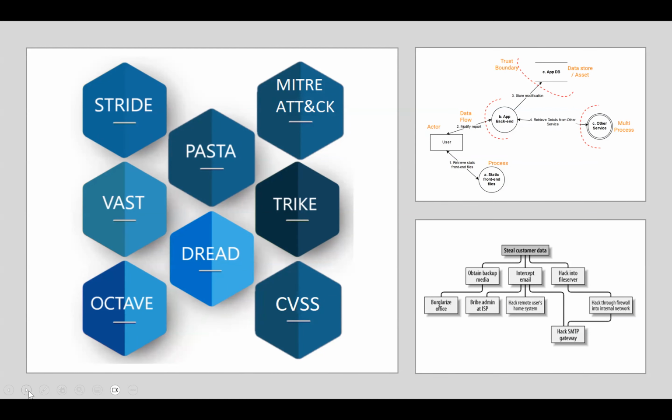So no matter which type of threat modeling we select, there's many listed here on the left. There's even more. Data flow diagrams and attack trees will be an important piece. These are visual aids that allow members from all teams to see a high-level picture of the design and pinpoint attack vectors based on the flow of data through a system and the interactions between objects, users, and databases. So there on the right, you see a data flow diagram example at the top and an attack tree example on the bottom.